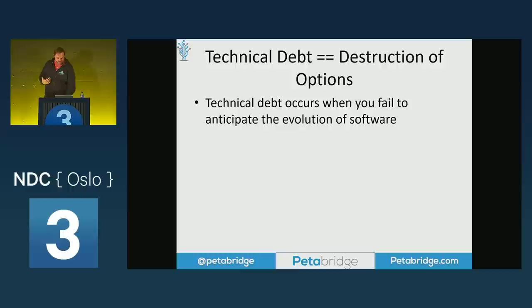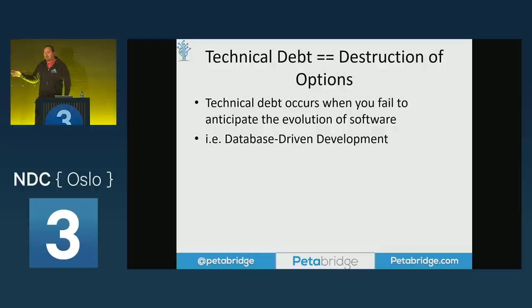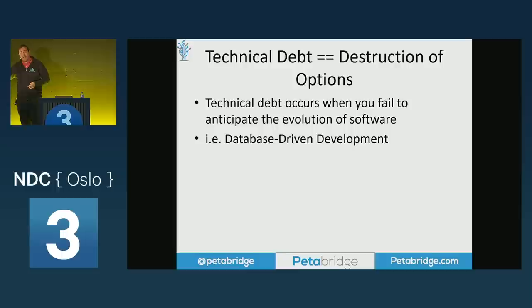A really good example of rapid technical debt accumulation is database-driven development. Unless you're confident your requirements won't change or you have a very simple flexible schema, you're going to be bound by the constraints of that database. If you're from startup world where you're launching new products and aren't totally sure what product-market fit looks like, meaning your business will probably adjust over the next couple of years, this can be a disaster in the making. And that is exactly what happened to me.